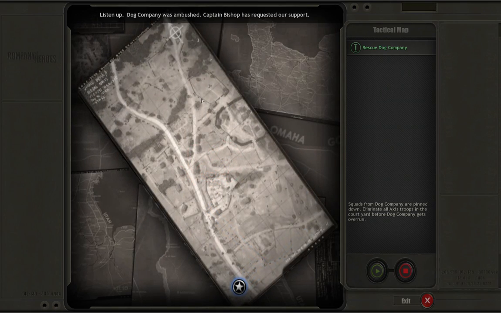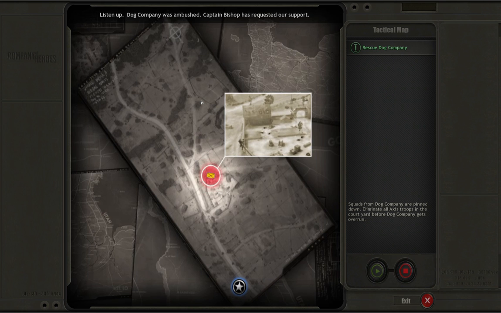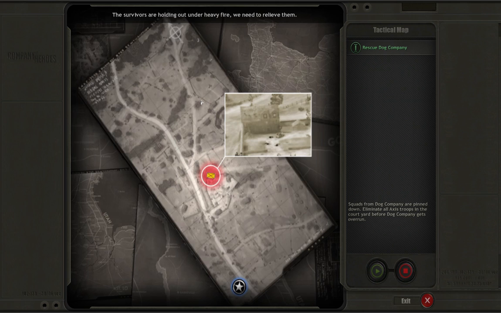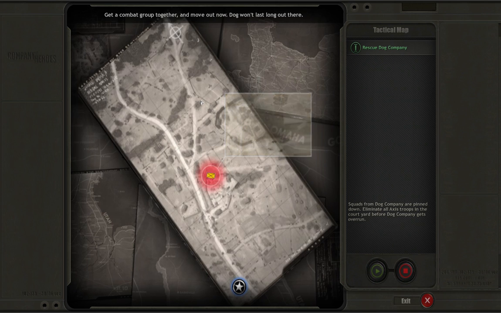Listen up. Dog Company was ambushed. Captain Bishop has requested our support. The survivors are holding out under heavy fire. We need to relieve them. Get a combat group together and move out now. Dog won't last long out there.